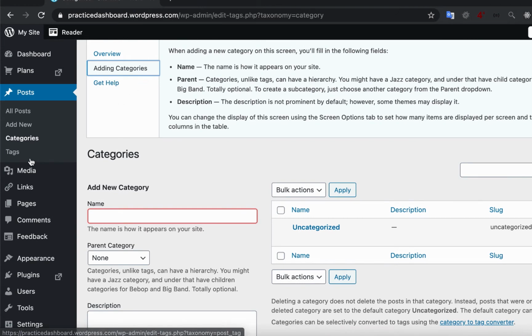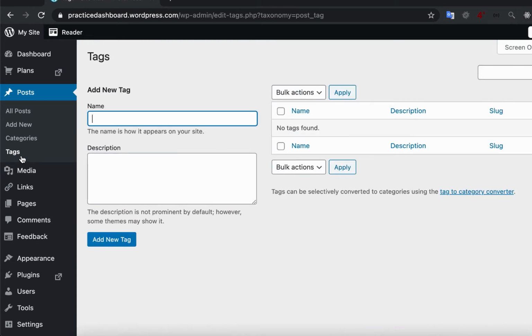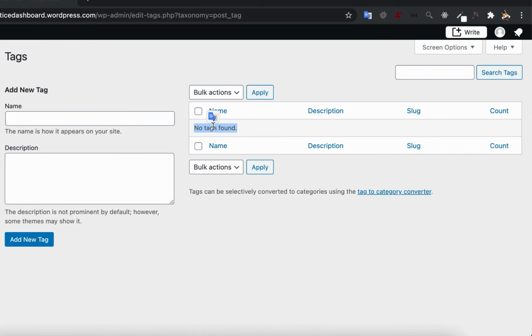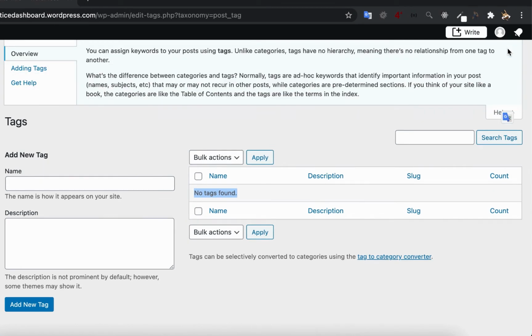Navigate to the Tags link. This screen is similar to category. As tags cannot have hierarchy, you will not see that parent drop-down option here. Also tags are optional, so there are no default tags in the listing on the right. Check out the help in tags to see some similar info about tags like categories.